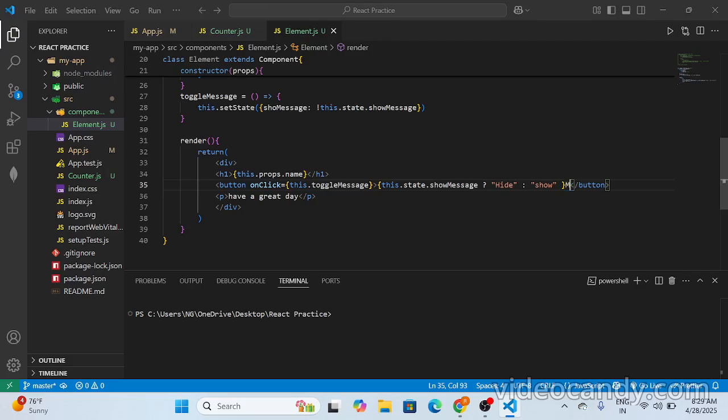And then the text is message. And now in that this.state.showMessage and this text. Now I will run this: cd my-app, npm start.